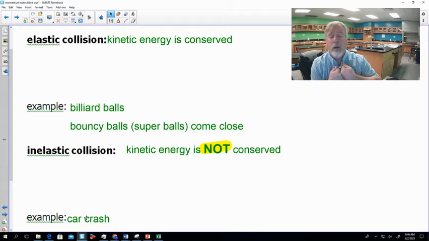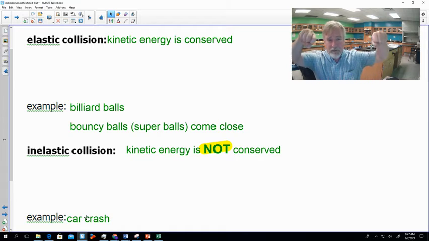And the reason they crunch up is that cars have been designed to absorb some of that kinetic energy so that our bodies don't have to take all of it, so that when we hit the steering wheel or something else, our body isn't the one absorbing that kinetic energy, because human bodies aren't really good at absorbing kinetic energy. We're very fragile in that respect. So the cars compress and get all crunched up, and a lot of that kinetic energy gets absorbed in deforming the material. Some of it's heat, some of it's deformation, changing the shape of something.